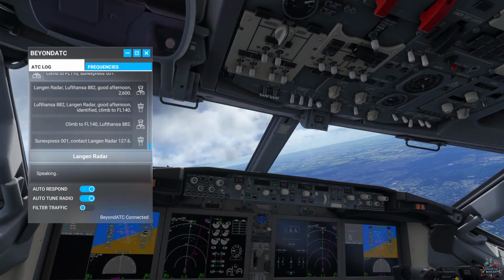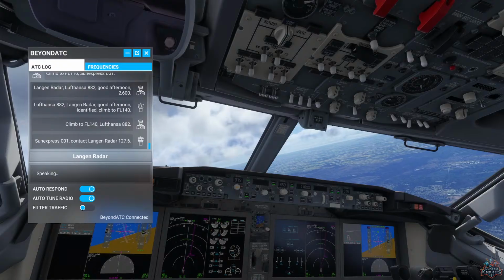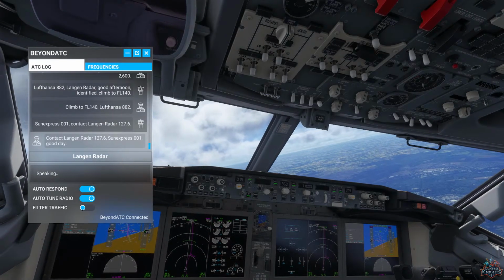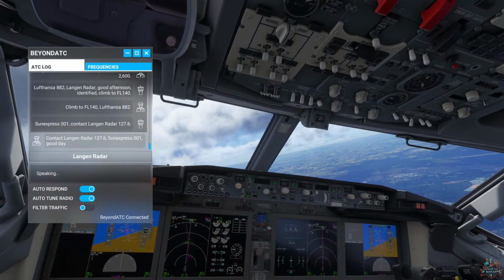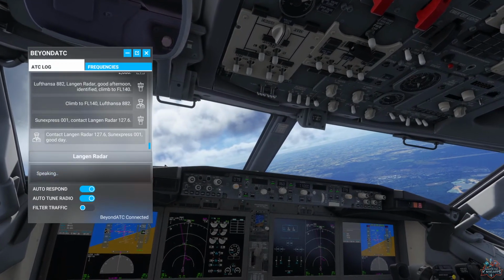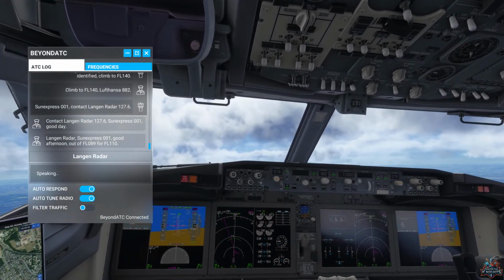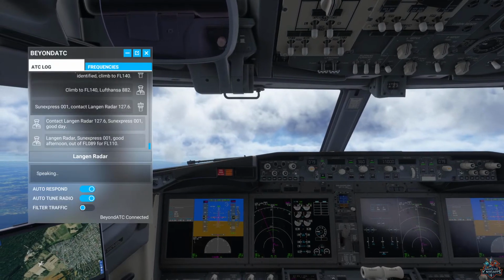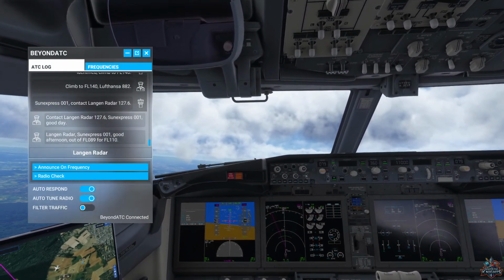So we are flying, climbing to flight level 110, and we are flying with the B737. It's a little bit turbulent, as you can see. It's cloudy, and it gets out of the cloud at flight level 089 for flight level 110. So it will be a nice flight, I hope.